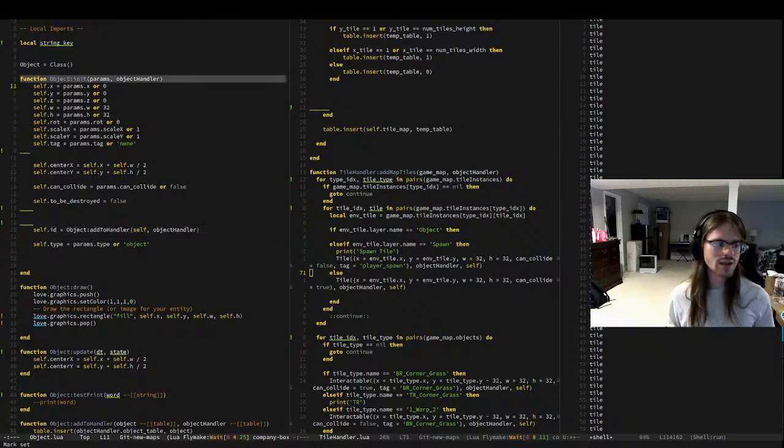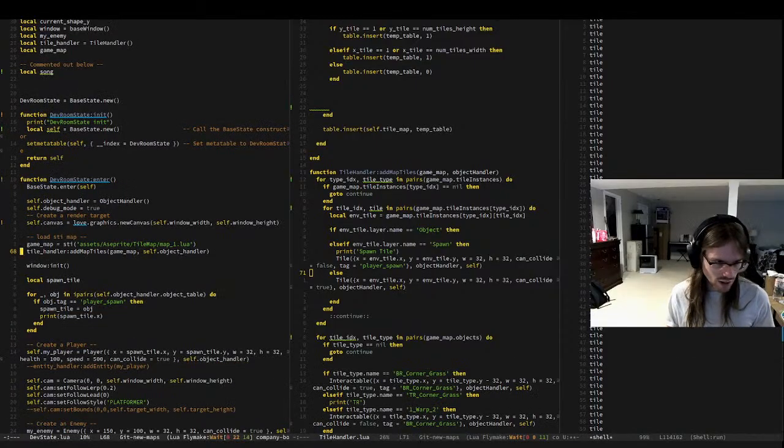So we pass in the object handler from the state. Let me just pause. Let me just make sure I'm doing that. So our object handler is just a new object handler, which is literally a table. That's all it is.